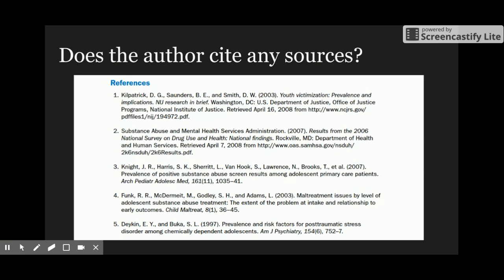Now we should look at citations that were used in the article. When you're analyzing an article for credibility, pay attention to whether the author cites any sources throughout the article, and always look for a bibliography or reference page at the end of an article. For this article, here are the first 5 sources that were used when writing the article. This article had a list of over 20 sources, which showed that the authors did a lot of research when they were doing the writing of this article.